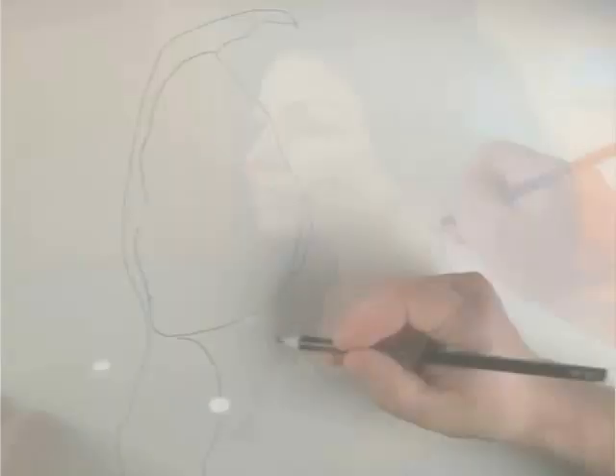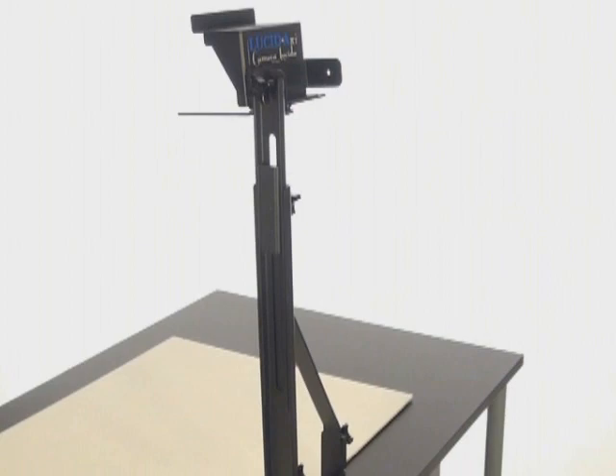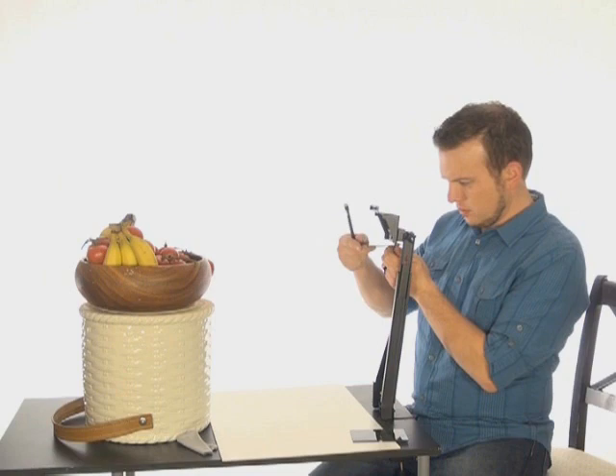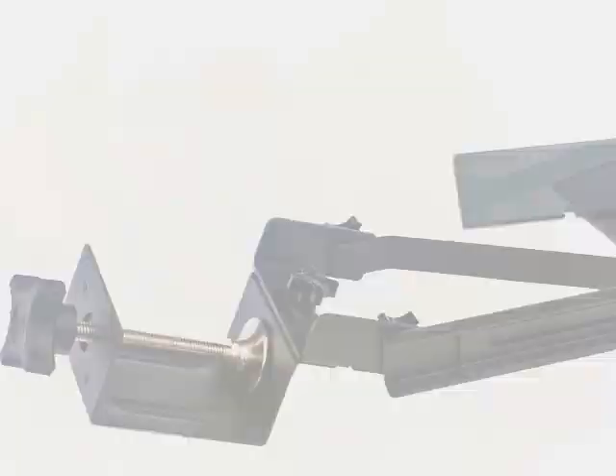The camera lucidas of the past had some annoying problems: a small and steady, dim image, and you could pay anywhere between $4 to $1,700 for a decent unit. But the Lucy retains all the magic while offering all the solutions, with a much larger, more stable and brighter image. You can even adjust the brightness as needed. The Lucy includes optical filters that can increase or decrease the brightness, giving you control to get the image to the desired brightness. This alone transforms this historical tool from a neat device of the past into an indispensable art tool for today.